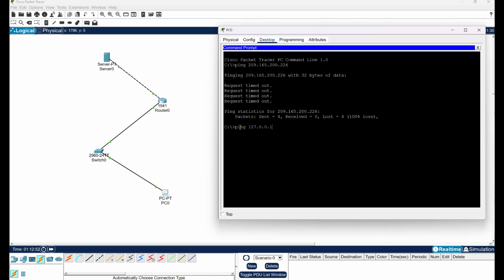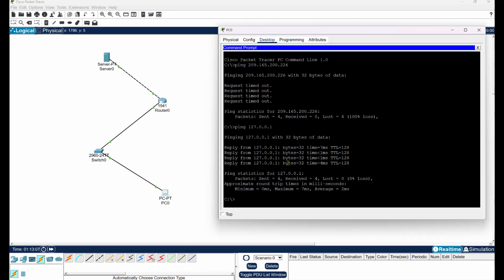This here is a loopback ping. 127.0.0.1 is going to do a loopback to see if your system is okay. So I'm going to hit enter, and as you can see, my system is okay. That means my internal system has no problem. So when you go to that person's computer and you do this ping 127.0.0.1, the internal system is okay.